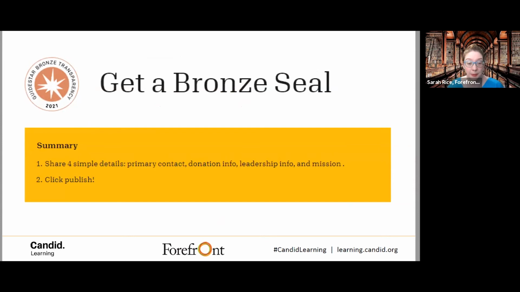For a bronze seal, there are four details that are required in order to earn this basic seal. Contact information: you're going to tell them who is the person at your organization who can answer basic questions about it. In our case, it's our director of communications, so you give their name, their email, their title.